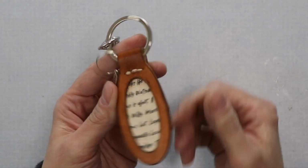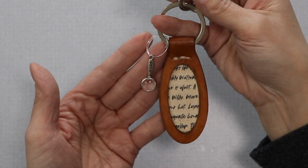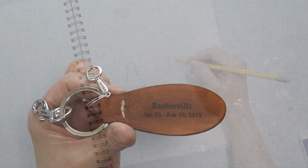I was in a play recently called Baskerville, a Sherlock Holmes mystery. As a parting gift to my castmates, I wanted to make them something to remember our show by. I wanted something with a Sherlock Holmes theme that was relatively easy to make and wouldn't cost me a lot of money, and I came up with this leather keychain. I made this keychain using a few basic leatherworking supplies. It has a custom printed canvas inset, the name and dates of our show on the back, and a tiny little magnifying glass to go with the Sherlock Holmes theme.